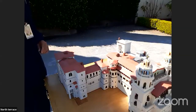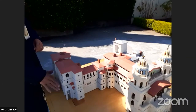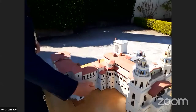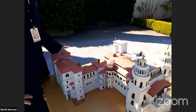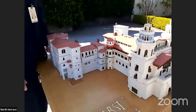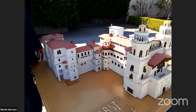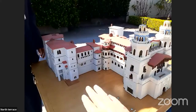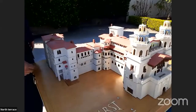Now, Mr. Hearst, he was a Hollywood movie maker. Of course he's going to want to watch movies. Exactly. So you have a movie theater on this side. Right over here, you have a game room. You could play pool or listen to the radio or something like that. Over on this side, he even has a hair salon and a dentist office. Dentist not so fun, but it's still on this side. So we have a billiard room, a game room. Yep. Let's see, we have a movie theater.